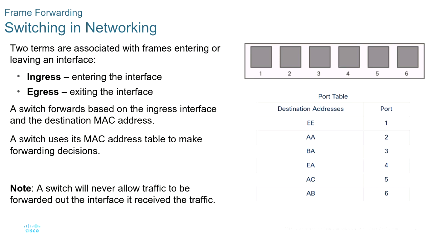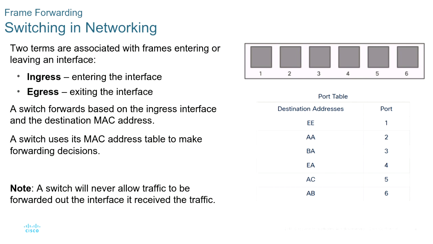Okay, looking at a little six-port Ethernet switch here. We're using some technical terms here. Ingress is any data that goes into the interface, and egress is any data that comes out through the interface. So here's how the switch makes this forwarding decision. Let's say your desktop PC is plugged into port number one, and your MAC address is EE. Now, it's really 12 hex digits, it's really 48 binary bits, but we're using a little abbreviated thing here just to make it easier on your eyes.